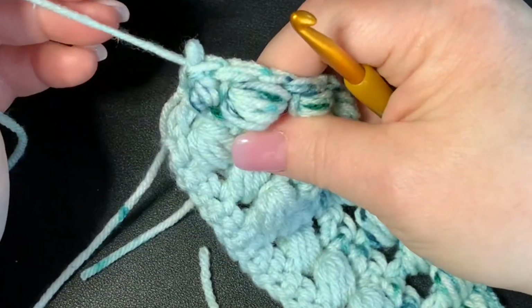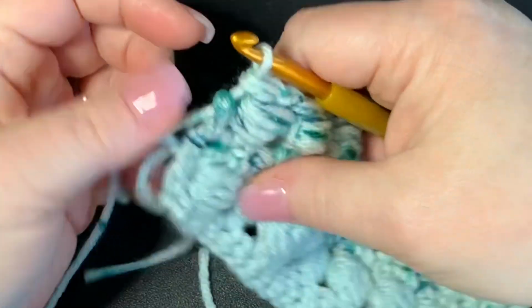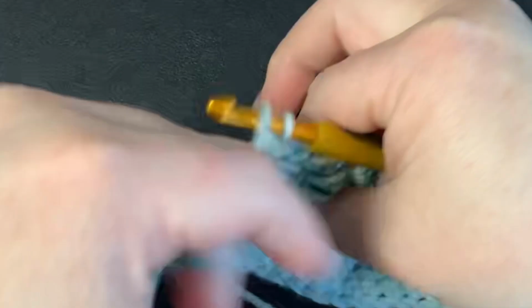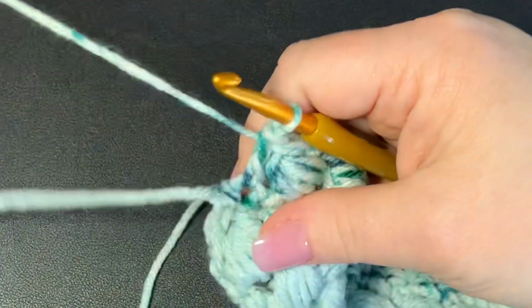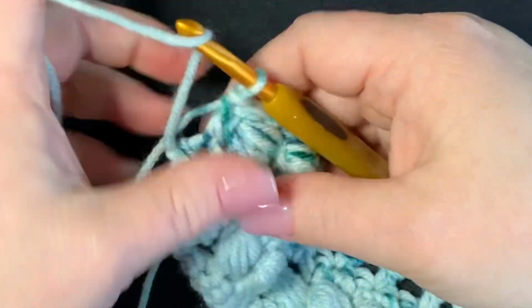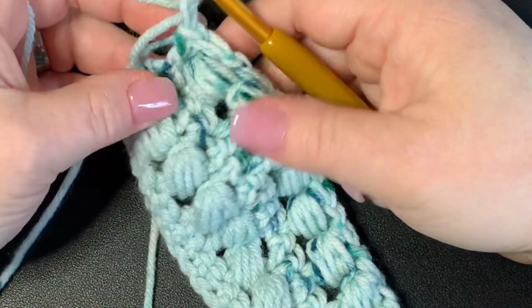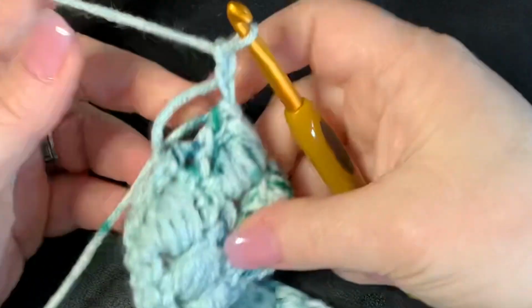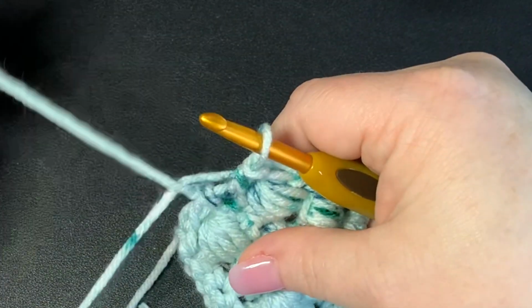So I don't wanna do that, all right? And this is trying to come undone here. So let me do that one more time. And let me show you, if you do it too loosely, what it'll look like. So if I do it too loose, then it can spread out like this. And then if you just keep going, this is what it would look like. Okay, so you don't want that. So the key is to just get it just right.